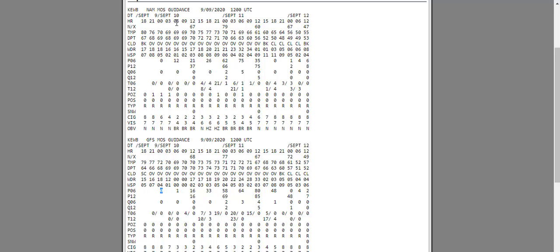Now, here, we get to Thursday, September 10th, and here is 6 Zulu, so this is 2 a.m. East Coast time. And I see that the probability of precipitation is 12. Okay, that means 12%. So that means between 0Z and 6Z, there is a 12% chance of getting some type of precipitation, where since we're in September, this would be rain.